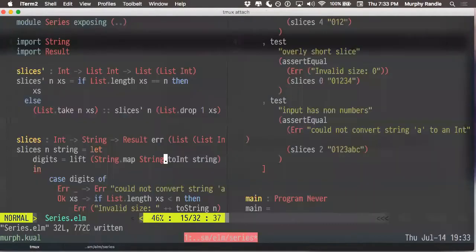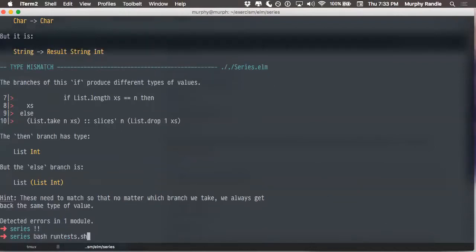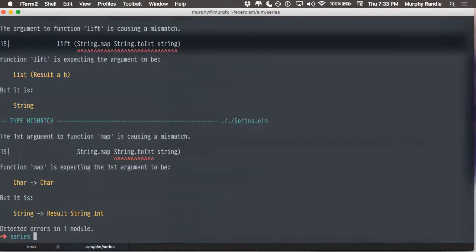Oh, you are correct. Well, yes, it does. Why, thank you, compiler. I've left this thing there the whole time. Yeah, I've almost stopped seeing it now. String.map, String.toInt. The first argument is causing a mismatch.